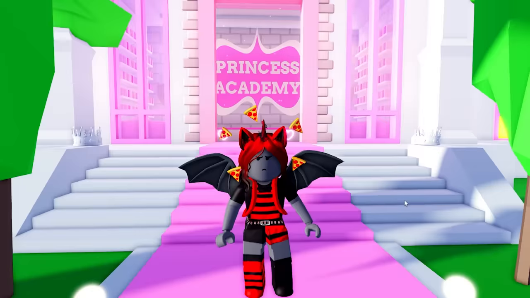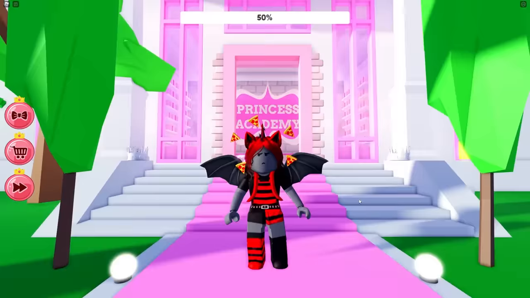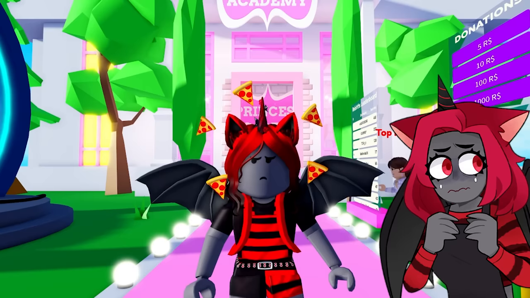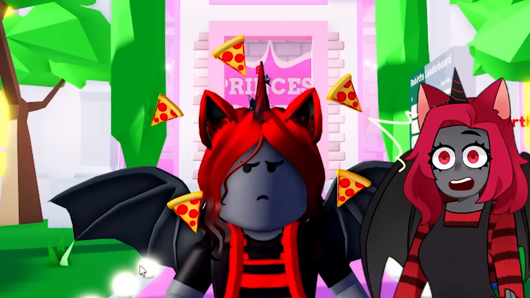Guys, help! My mom's forced me to go to the Princess Academy, and look at this! Why do I walk like that? Oh, it's so pink and gross and girly. I don't know if I'm a big fan of this, but my mom said I have to do it. Otherwise, she's taking away my phone, she's taking away my pizza, and she's taking away Roblox!